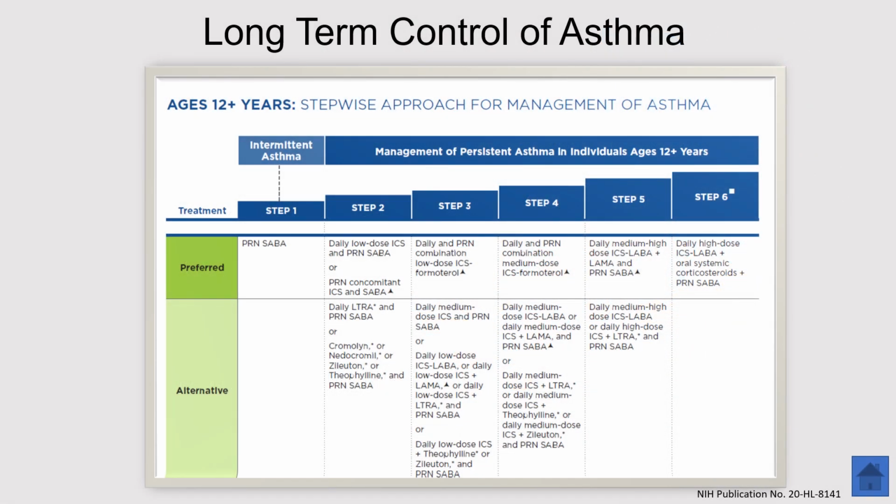Okay, so this is the pharmacology presentation. We're not going to go in depth about management of asthma, but I want you to know that albuterol, or the short-acting beta-2 agonist, or the long-acting beta-2 agonist, can be used for the long-term control of asthma. So what does that mean?